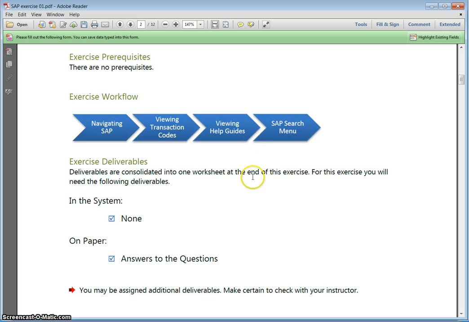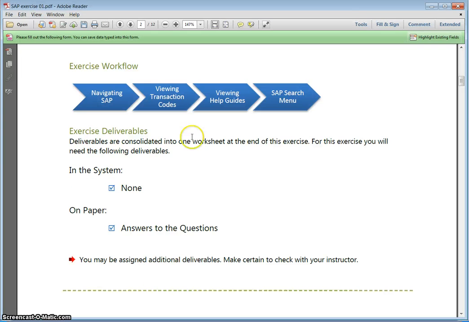For exercise 1, what you are going to do is try to learn to navigate the SAP. So the first task is navigating SAP. Second task is to view transaction codes, and then the third one is to view help guides. The fourth one, SAP search menu.